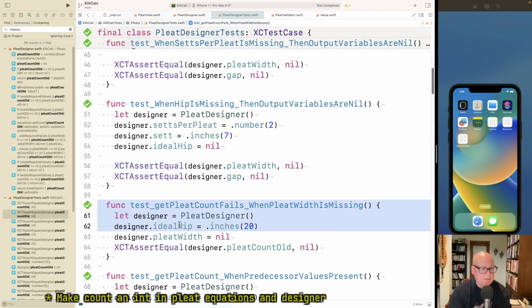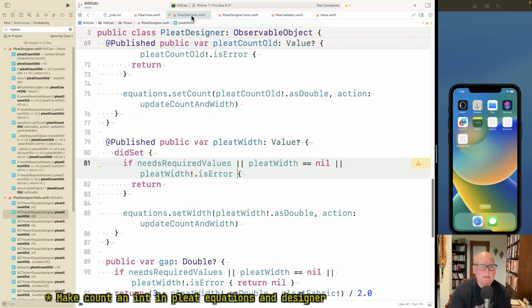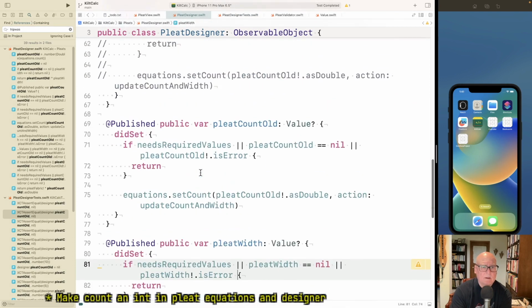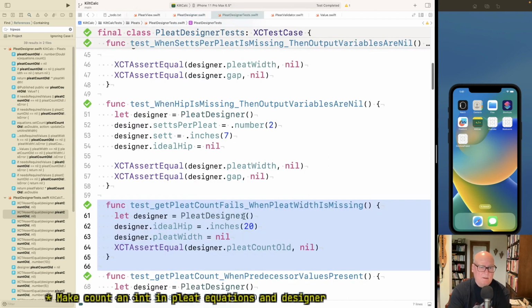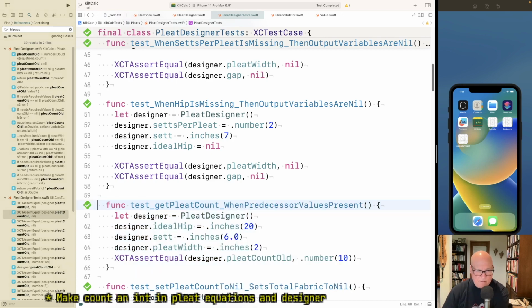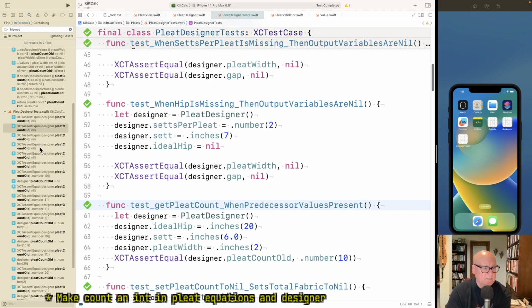Pleat count fails when pleat width is missing. Width is missing. Pleat count. I don't think that's accurate. Well, we don't check for nil, but I think that definitely doesn't apply. Okay.